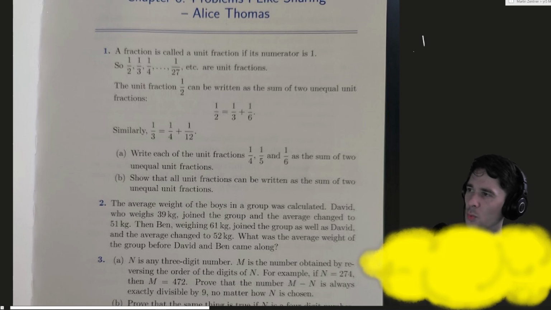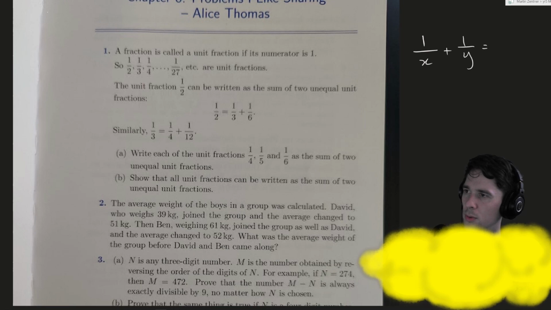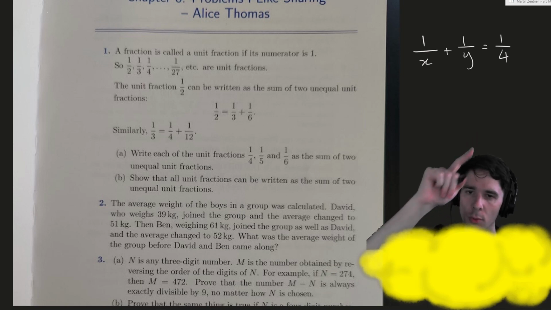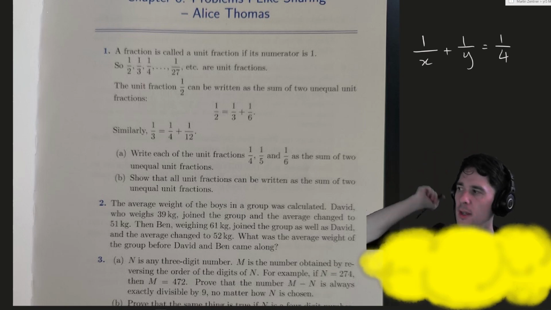We're looking for something like 1 over x plus 1 over y equals 1 over 4. We want to know what is 1 over x and what is 1 over y. So you'll notice that in fact 1a actually has 3 questions within it. We're going to do this for 1/4, we're going to do it for 1/5, and we're going to do it for 1/6.